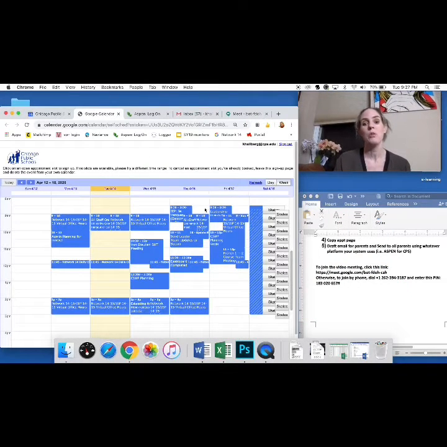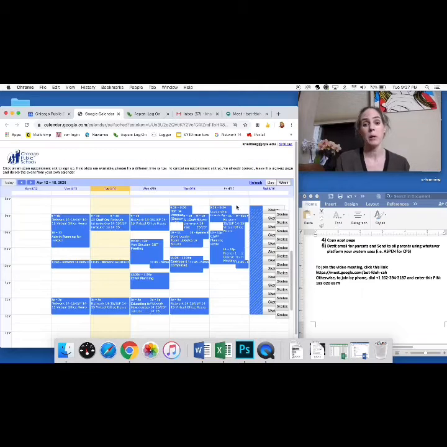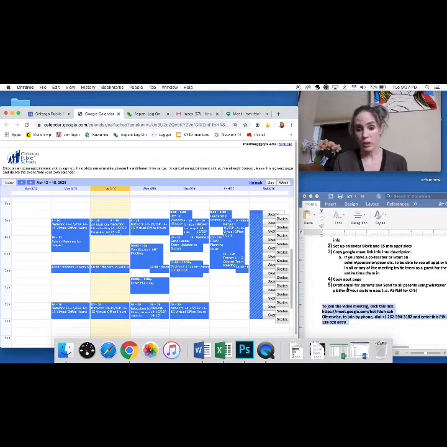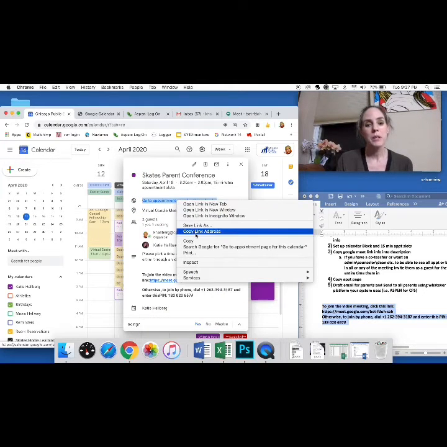Now it's my view, but you can see here are all the 15-minute time slots. So that's actually what it's going to look like on their view as well, but it'll have their calendar. So they would click on it if that's what they wanted, then they would click save, and their name will pop up, and we'll show you that on their end. The next thing you want to do, you want to go back into your calendar, and this is the appointment page. You want to copy this link address right here, okay?